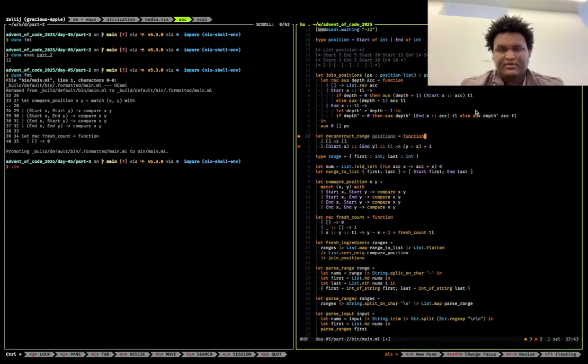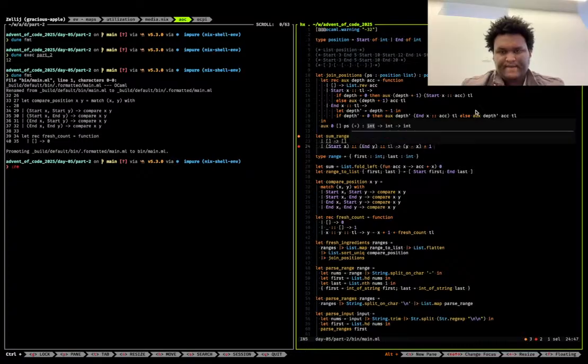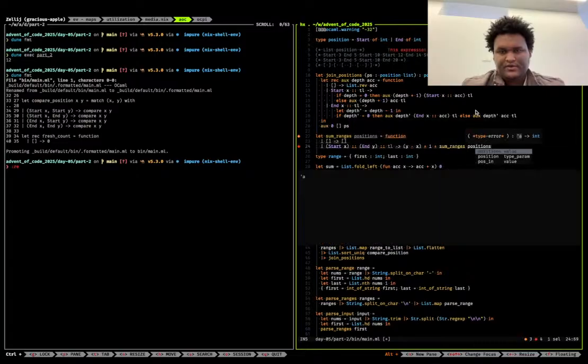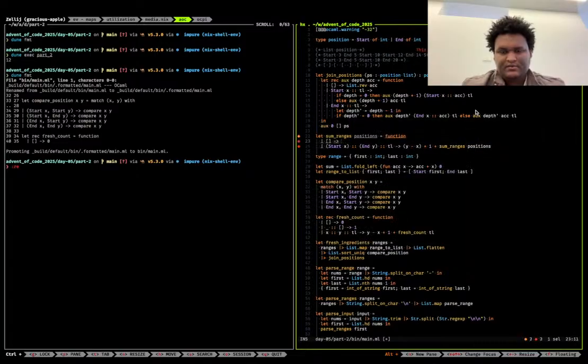I guess this is just some ranges, and then we can say plus some ranges of the positions. Then anything else will be a 0.